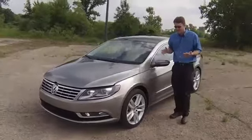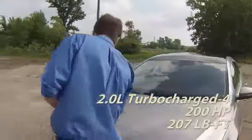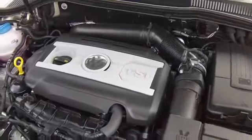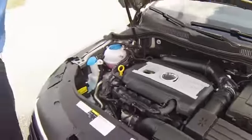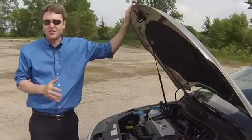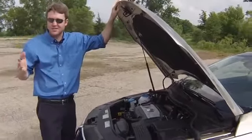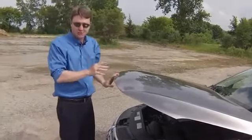Let's talk about what's still powering the CC — Volkswagen's excellent two-liter turbo four-cylinder. This is more or less the original version: 200 horsepower, 207 pound-feet of torque, although we don't quite believe either of those numbers. This thing feels so much stronger than that in the mid-range when the turbo helps out. Smooth all the way to redline, great power that never seems to drop off. 200 horsepower makes the case that you really don't need any more — you never feel shortchanged with this engine.